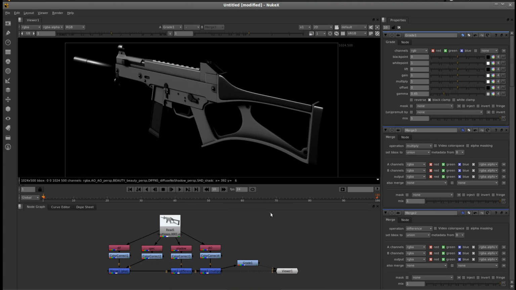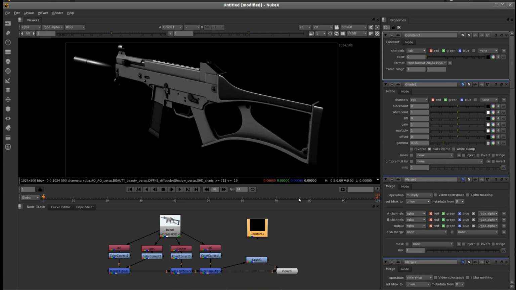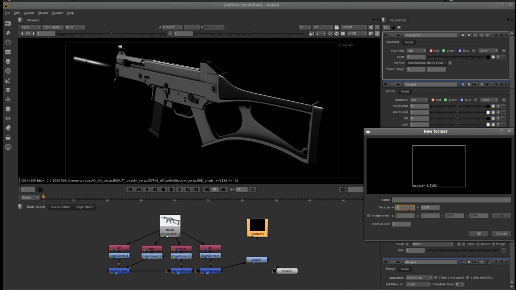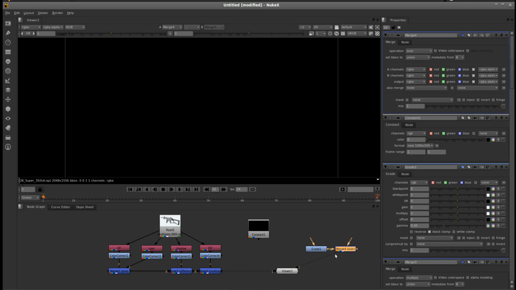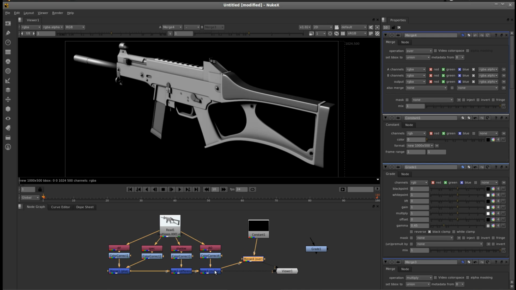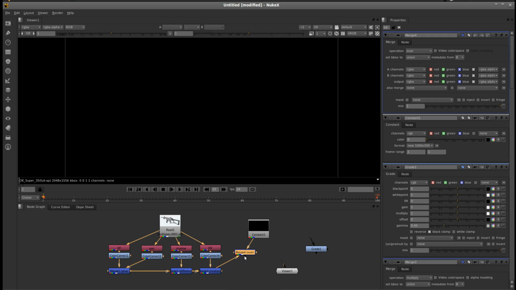now albeit on a darker background. And in fact, if you want to tinker with the background on this, we can put a constant in here in Nuke. This is just a quick way of doing it. I'll specify a new size. I know this render is 1000 by 500. That's 100, sorry. And the size, we'll just call it new. Okay, so we'll get rid of this. We'll put in another merge node here. And we'll make this our background, this our foreground. And we will then connect this to the viewer here.